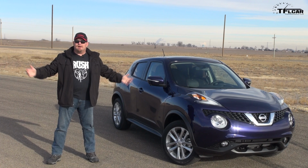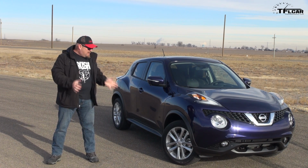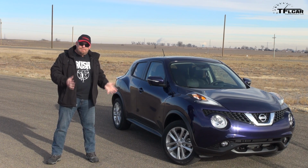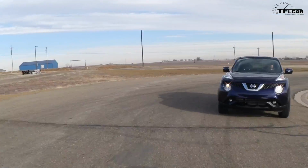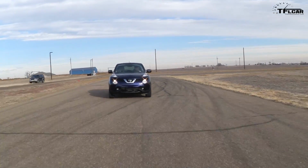Okay, awesome. You know what it is? It really is the traction control that defeats it around the corner. So it's still on, but it was definitely letting me do a little bit more when I was going around a corner, so it didn't cut the power completely. It is a fun car. At the end of the day, a 0 to 60 time that's around 8 seconds is pretty good. It's quick. Around corners, it saves your butt with that torque vectoring rear end. It is a great little car to drive, even though it does have a CVT.